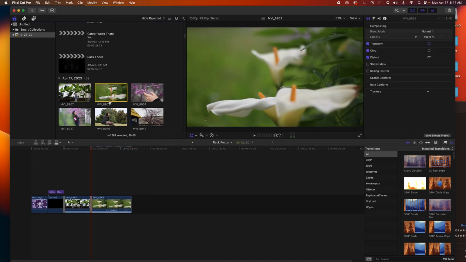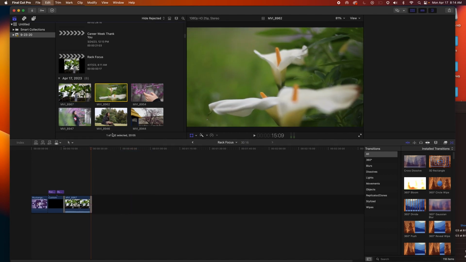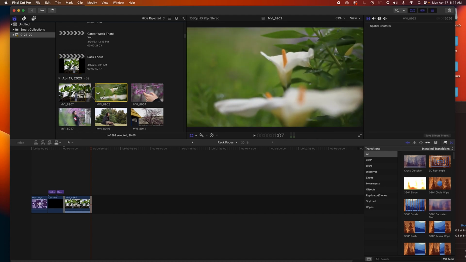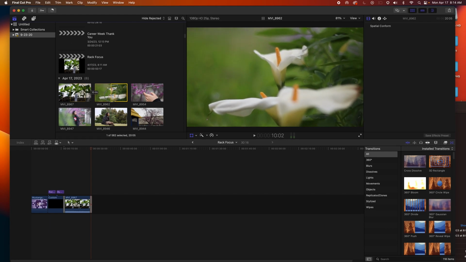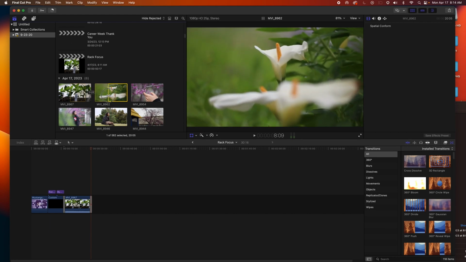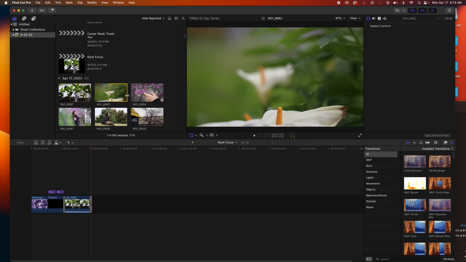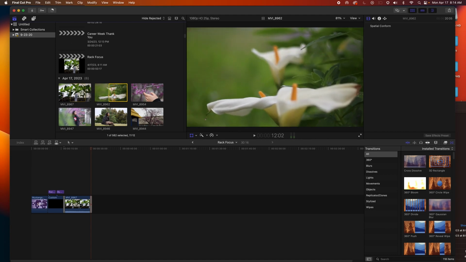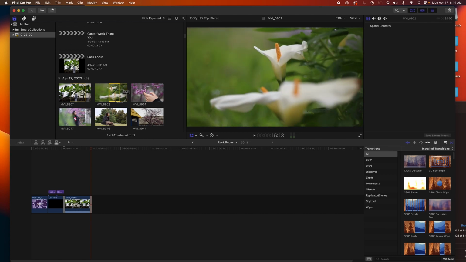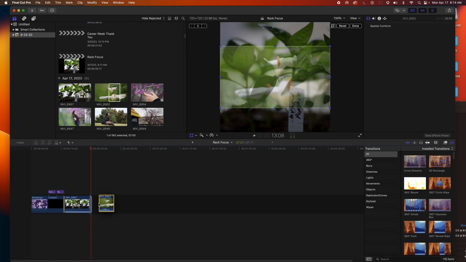Okay, or if you want, you can edit from up there, which I'll do. I'll edit from up here because they're short clips. And then just click and drag. I'm going to find an area where I think it works. So right about there, you can see it background focused, and then focuses to the foreground, and then back to the background. Okay, so remember, always use a tripod with this project.